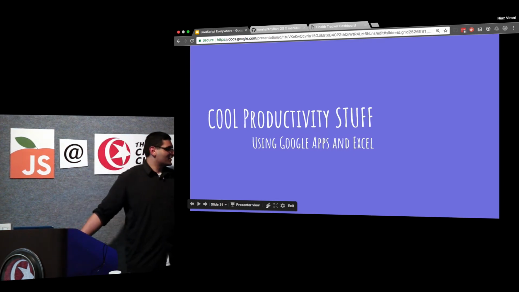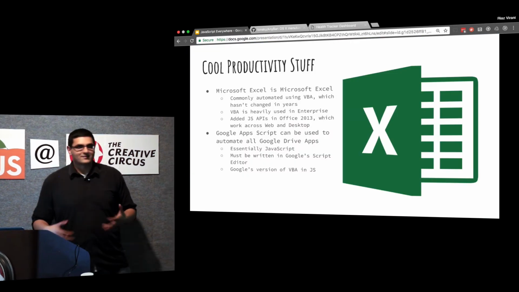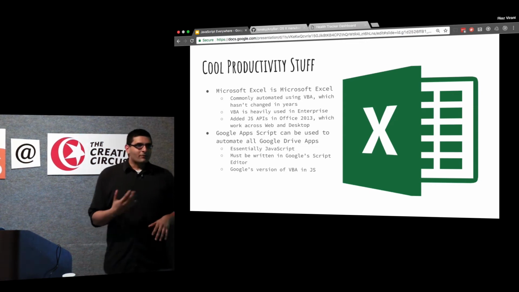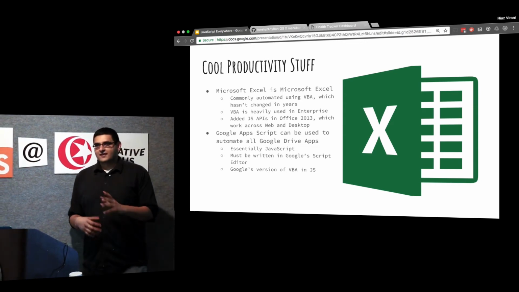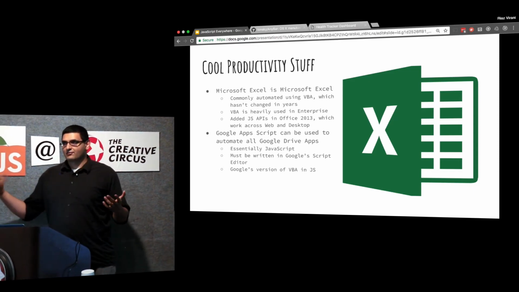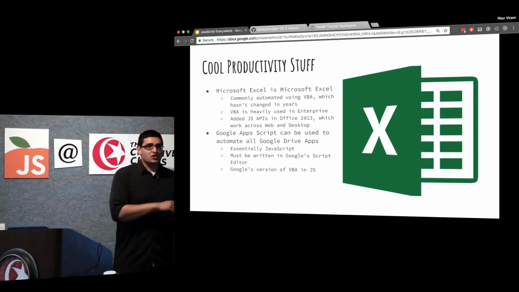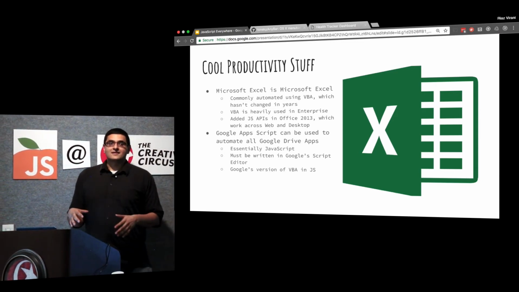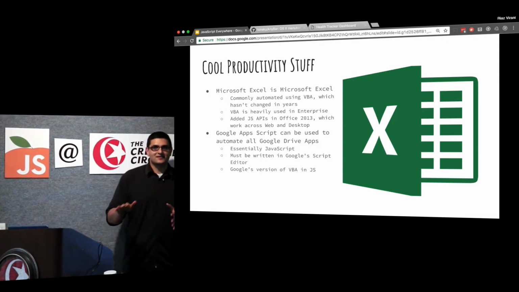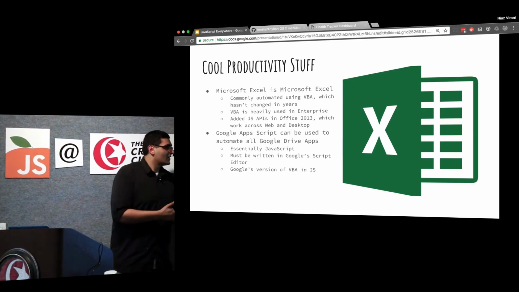Productivity stuff. All right, this is one that I added really late, and it seemed so boring that it actually was so cool because I didn't expect to be able to do it. So Microsoft Excel is Microsoft Excel. Normally, if you worked in a big company, doing financial stuff, for I don't know how many decades, you use what's called VBA to write code that can actually automate Excel stuff, right? Especially in business applications. That hasn't changed in years. You'd be surprised, it's used in, I'd imagine, half the code that actually runs in most Fortune 500s: some business person writing VBA, or some semi-technical person, or a developer writing VBA.